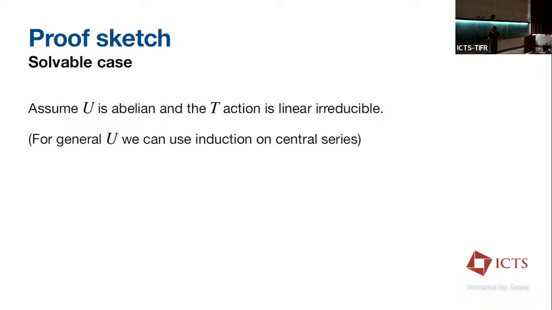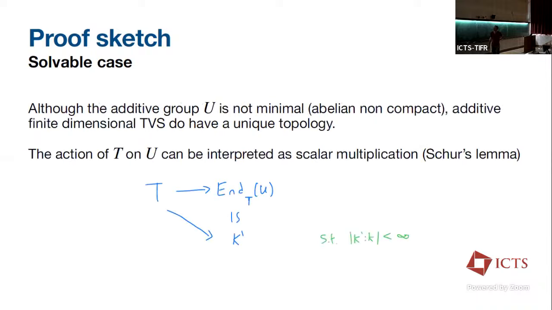So in order to really proof sketch something you'll believe me for a solvable group, let's assume that U is abelian and everything will be much easier. Okay, let's assume even more that the action of T on U is irreducible. So we have a really simple case, a torus acting irreducibly on some vector space, and we have the group T semi-direct product U, and we need to show that it's minimal. So we have T acting irreducibly on U.